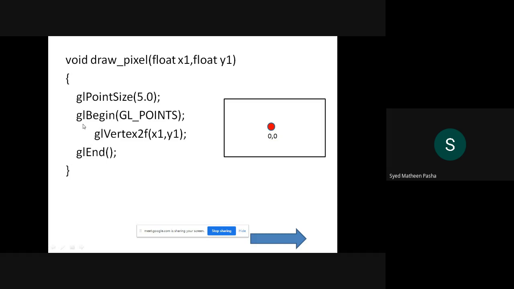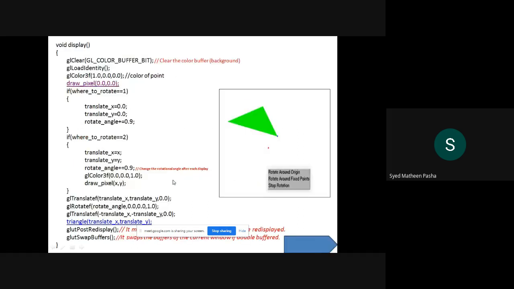I will give the primitive as explained in the theory classes. GL begin basically tells you the beginning of the function as well as the ending of the function, where you need to define the vertex of that particular point, which is of type floating point, which has two parameters x1 comma y1. Once this function is executed, a point is displayed there. A pixel, that is, I can define a point as a pixel where the x as well as y coordinate is 0 comma 0. Then it will end that particular pixel function, and then it will move on to the other commands.